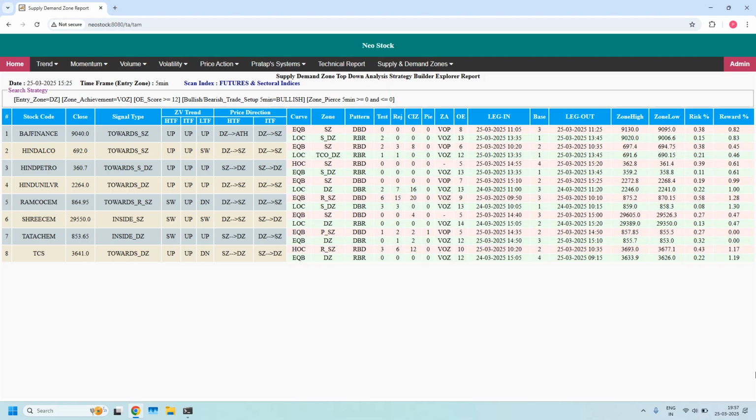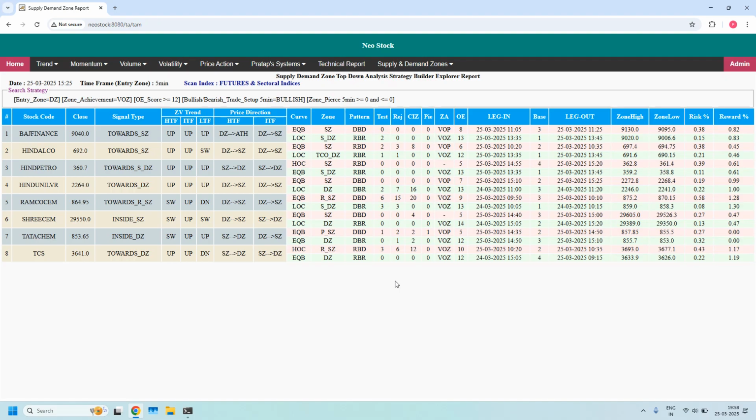And entry time frame zones are 5 minutes demand zones. All these are 5 minutes demand zones. So we have 8 5 minutes demand zones supporting bullish trade setup for hourly income trade. Out of these 8, there could be some high probability setup supported zones available. Let us filter them based on the zone confluence.